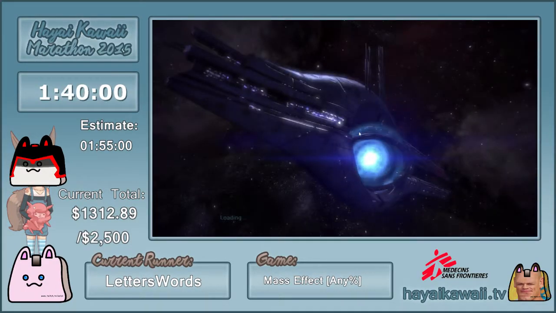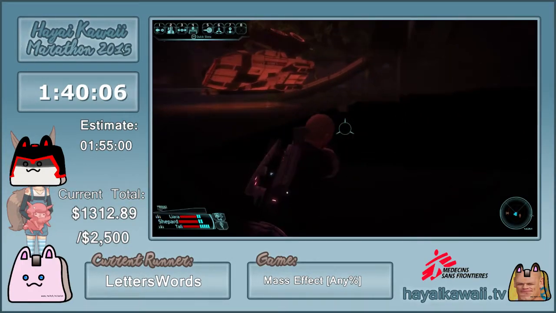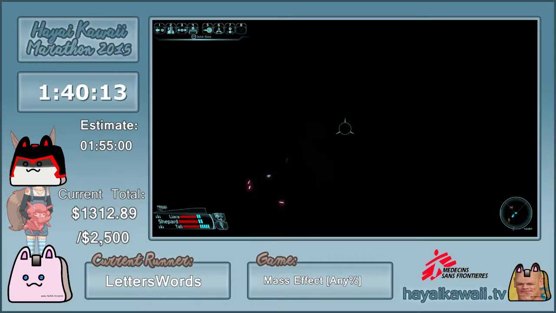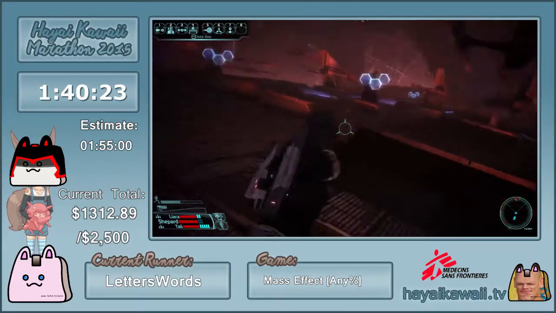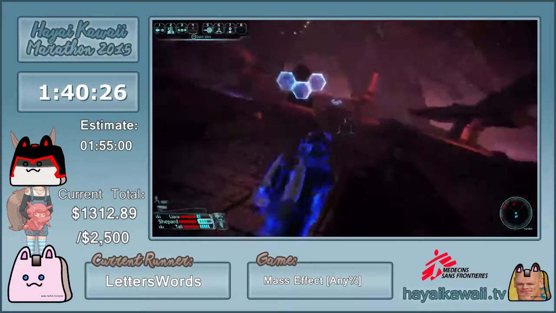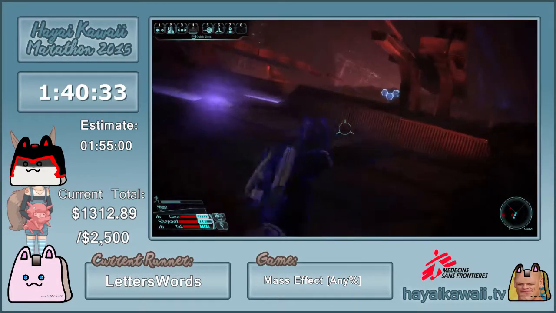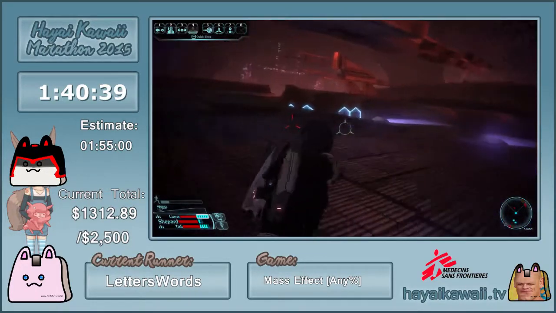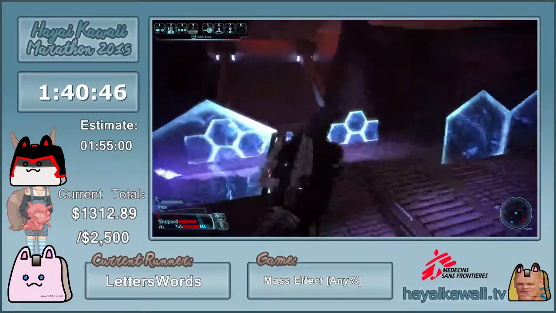So, this is the last out of bounds of the run. This will just get us over to the final boss faster. I've lost shields. It kind of gets us right towards the end of this, walking outside the Citadel part. Yeah, a lot of the out of bounds in this game are just skipping elevators.